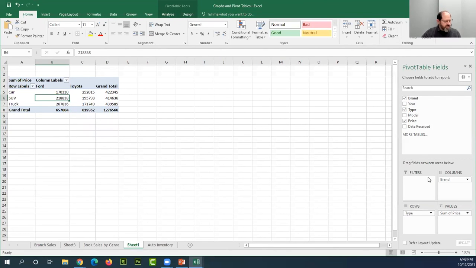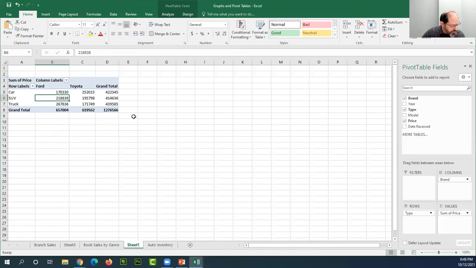So this is a really powerful tool that lets me take a whole mess of data and pull out a summary of it, or all kinds of statistics and unanticipated questions that I can answer with my pivot table.